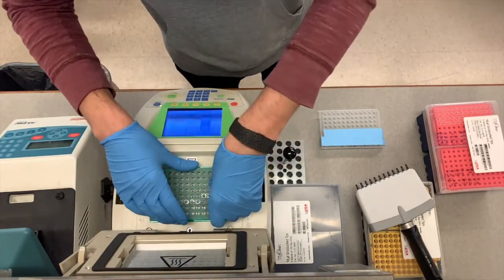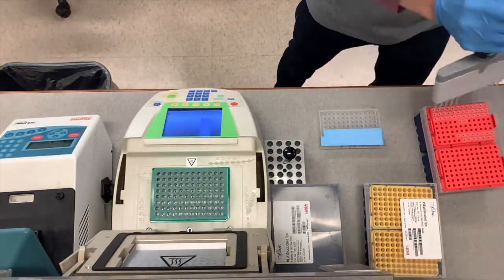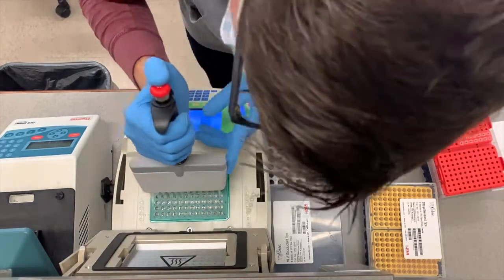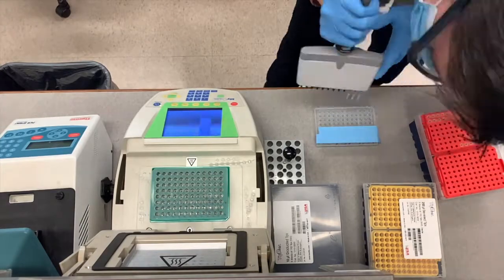So real quick, we're just removing the tops of the tubes, and then we're going to go ahead and add in those 5 microliters of quench buffer. Once the buffer's loaded, we're going to let this run for 30 minutes at 50 degrees C, and that's going to complete the quenching.